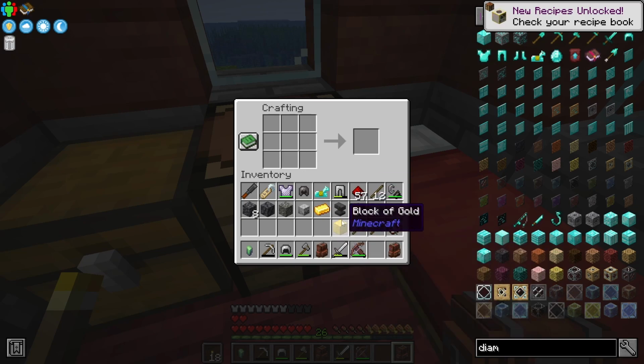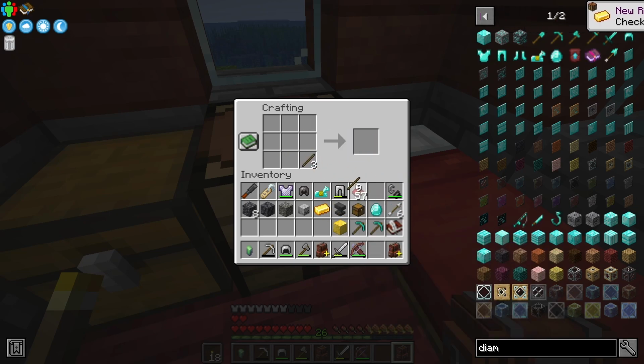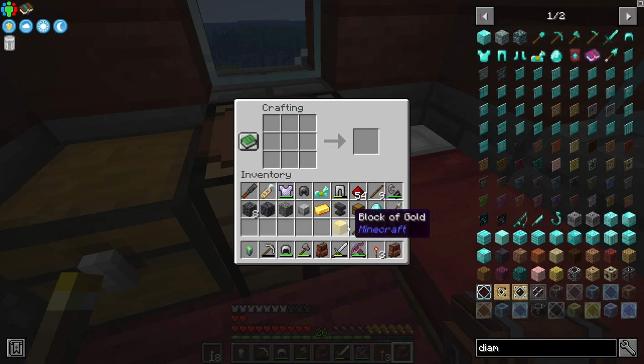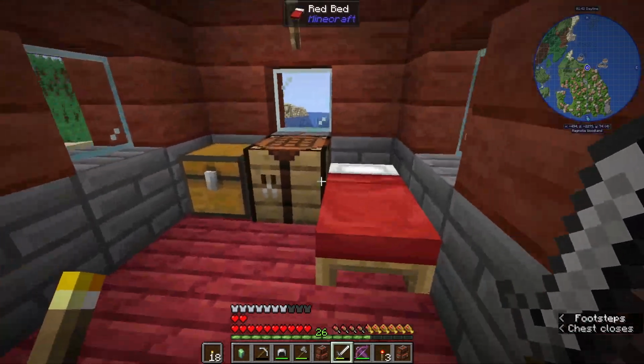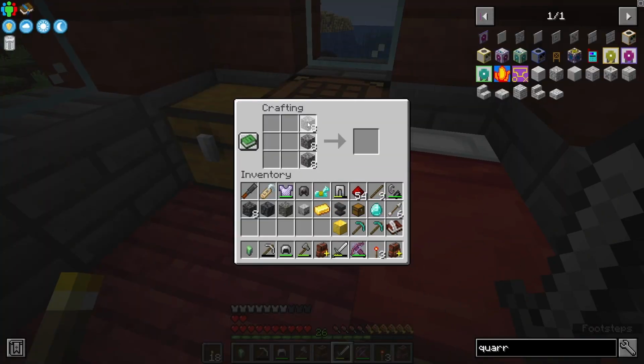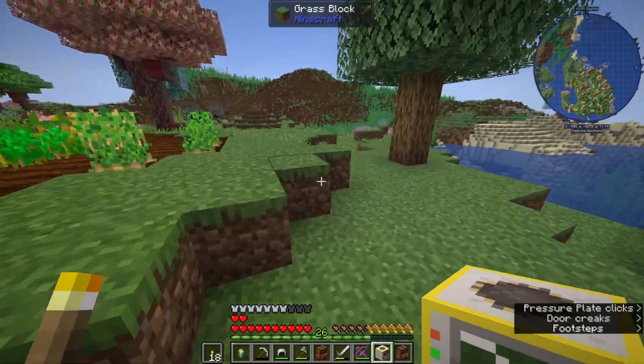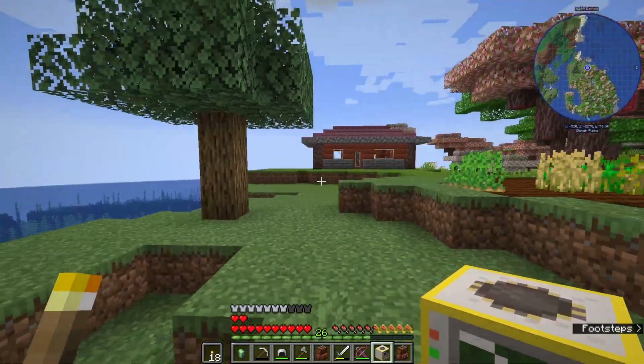And what else did we need? It was that, the 2 pickaxes, the redstone torches. And I'm trying to remember the last thing without having to cheat and look, although it's not really cheating. Of course, with it being solid fuel, it was the 3 furnaces. And with that, we get our solid fuel quarry, so now we can figure out how we use this thing.